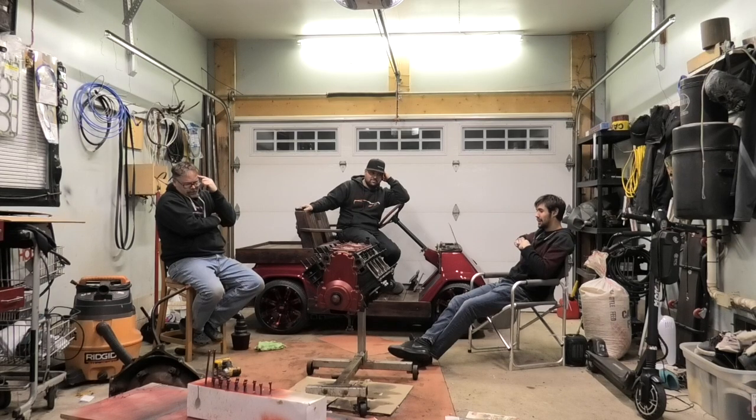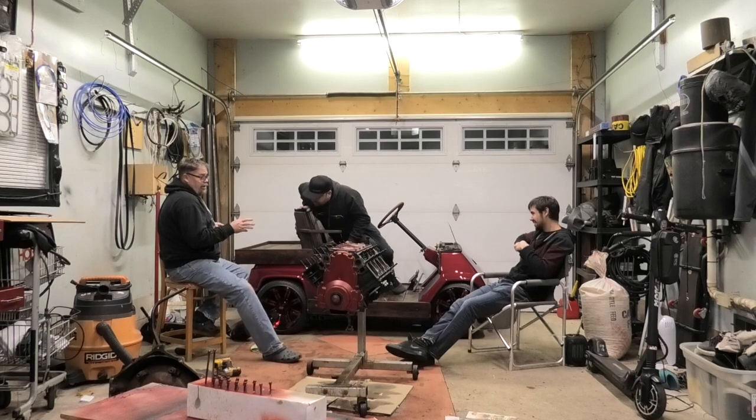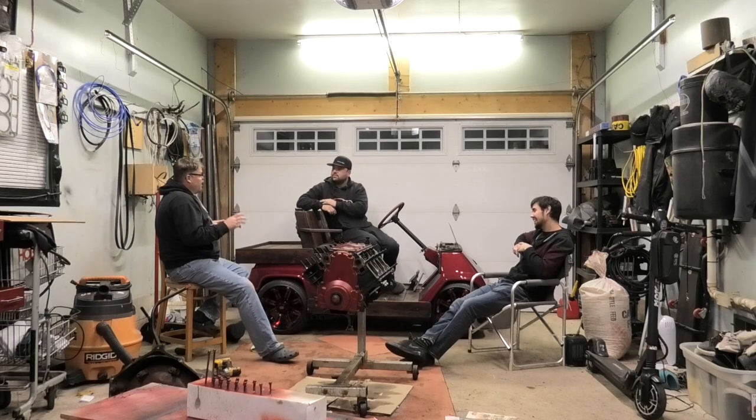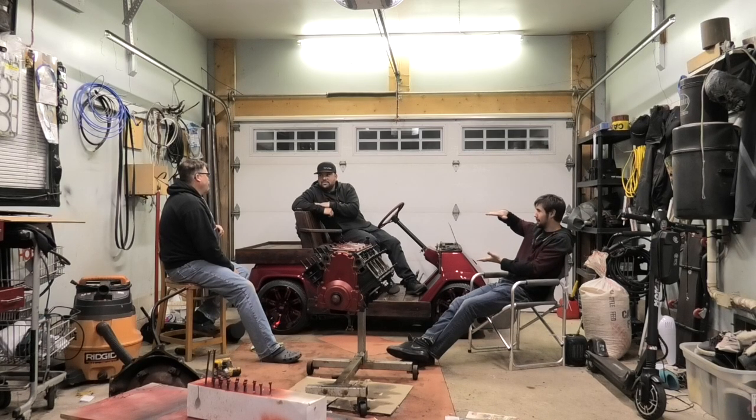Once I got the motor in, it was like — oh, we don't have as much room as I thought. I know we don't have any room — that's why he needs a four-piece. But I've already looked into it and I can get a two-piece rad. Jim, you need some decent parts. Turbo in the grill, two-piece rad — top, lower, intercooled, bottom. I don't think he has that much room — I think he's underestimating the size of his turbo. He said it's a big turbo. You don't make 800 horsepower with a small turbo, Jim.